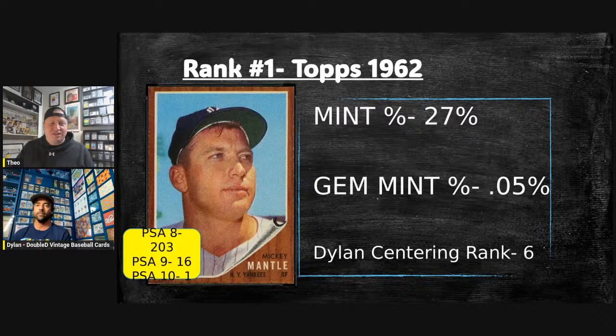So what do you think, Dylan? I think it's just obvious. It's just like one of those things, just like 71 Topps. Those colored borders, the wood grain, they're chipping. It doesn't surprise me. You kind of just knew that's how it was going to be. I don't agree with the fact that I just hate pop reports in general as far as bringing that into investment. PSA 9s, like, dude, really? Who cares? I don't know. That's a whole other topic for another day. Yeah, I know.